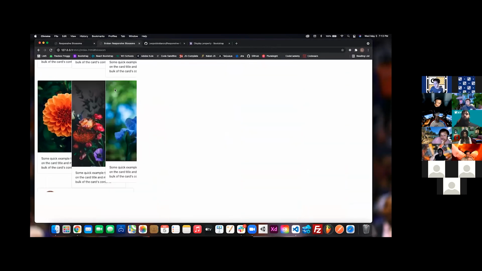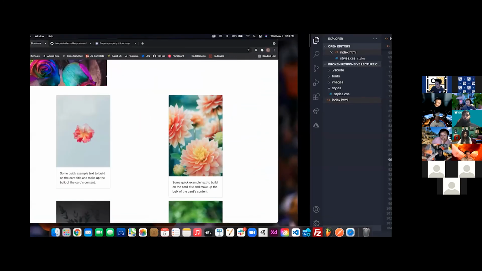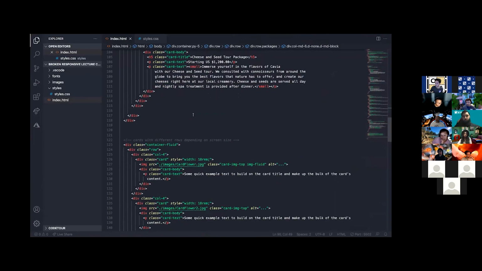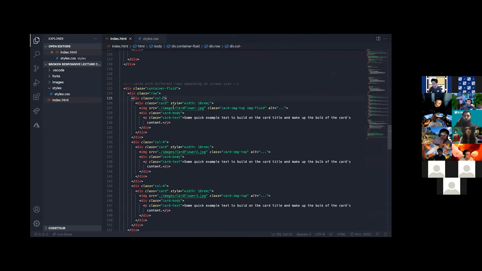So to get this set up here, we've got our page here, and we want it to stack better. So this is all going to be column manipulation. So we are going to adjust our content based on screen size using the columns. So we were going to make this first container row column in our cards with different rows depending on screen size. We're going to change that to a col-sm-12. So every time these cards are shown on a phone, they are always going to have the entire container. They will never sit side by side. It will always be one in a row.